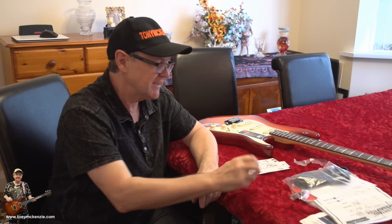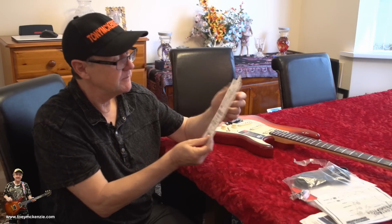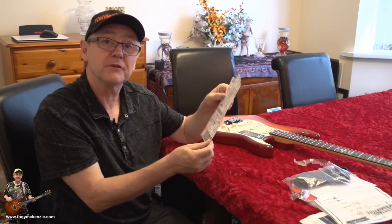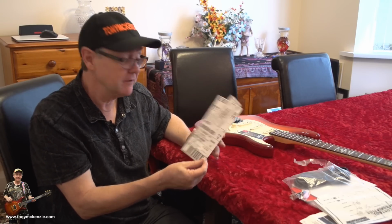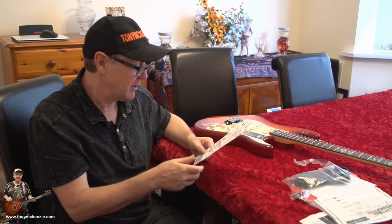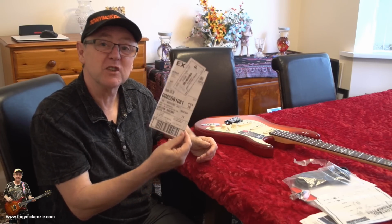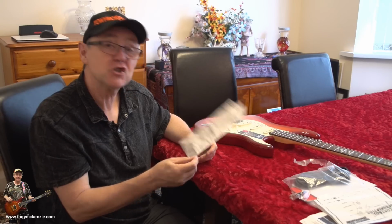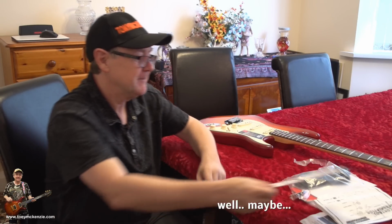So, that's nearly it. Except, I did pull off the shipping label off the case, because this one had never been opened from when it shipped from Fender, and it tells me it went by sea, by the way. They didn't ship anything by air, so shipping by sea, well, that's a number of weeks to get to the UK, and it's very cheap, just remember that. So we'll come back to that too, won't we?